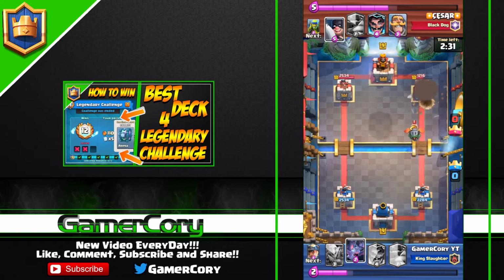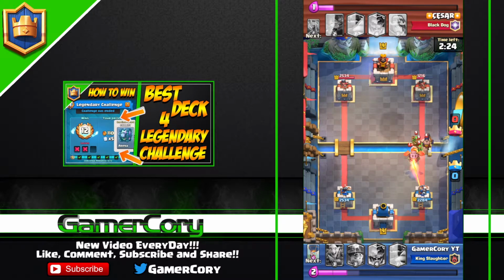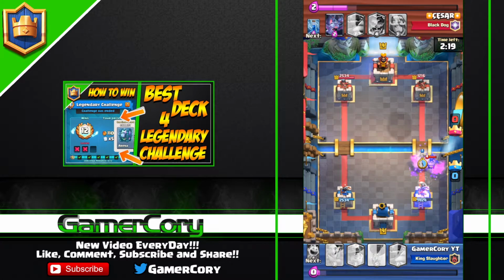But I do get that tower with the final bomb from the balloon, getting it down to 12-16, and right here I find out that he's got the Executioner, and I'm going, what am I going to do right here, guys? What am I going to do? So I'm going to go ahead and wait till that Executioner does focus on my tower.